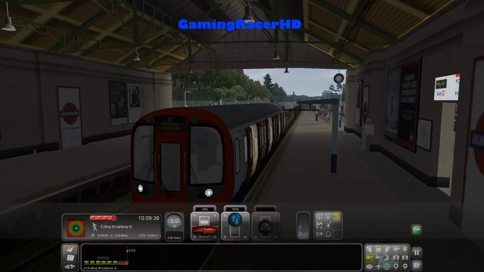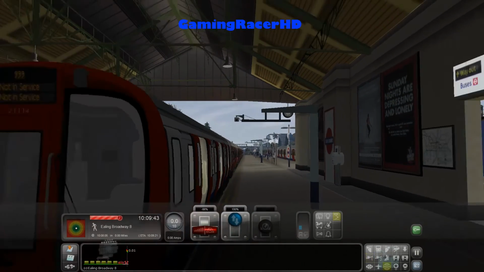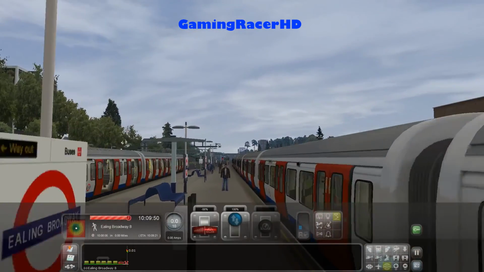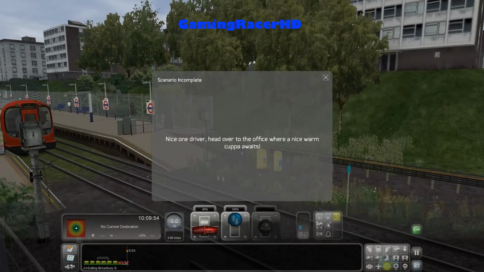But yeah, hopefully you guys enjoyed that one. That was a very enjoyable scenario. Hopefully there's more to come. And as I said, once the destination patch comes for the district line and other lines, then that should make it more like an S-stop train.